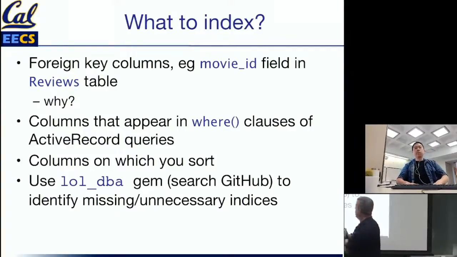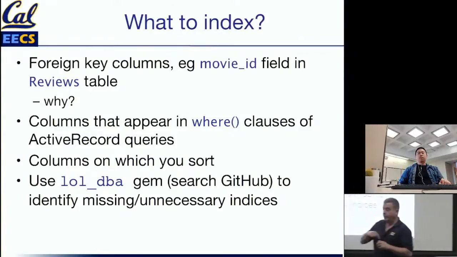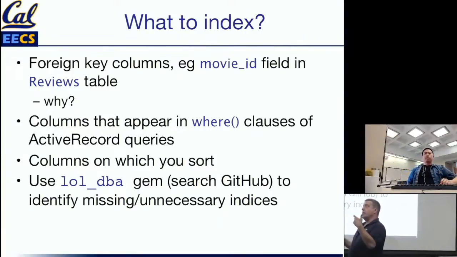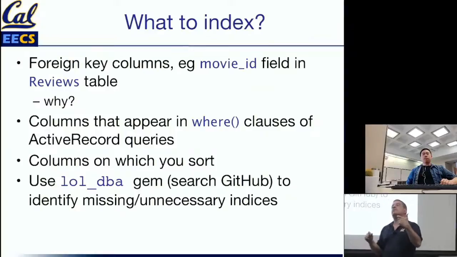So for the first bullet, if you're in the reviews table and you want to find all the reviews that have a certain movie ID, wouldn't you practically speaking rather go into the movies table and use the movie ID to do movie.reviews? It depends on which direction you're going in. So if you have a review and you're now, well, let's see. Let me think of the sense of the example.